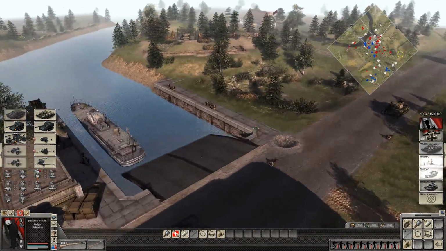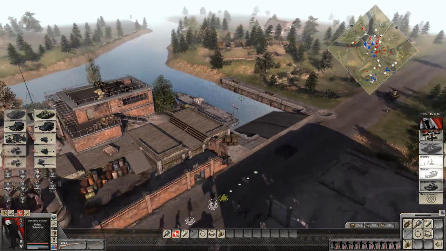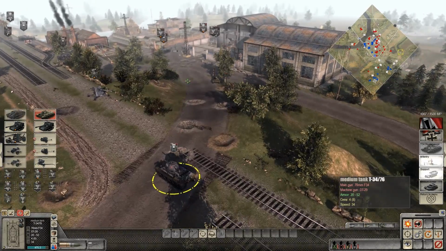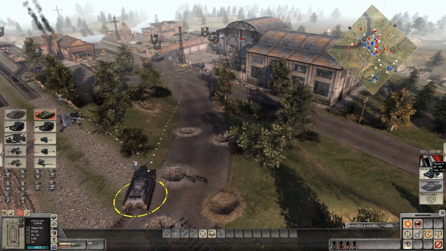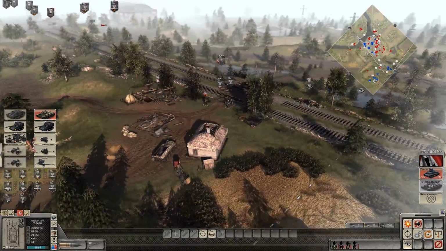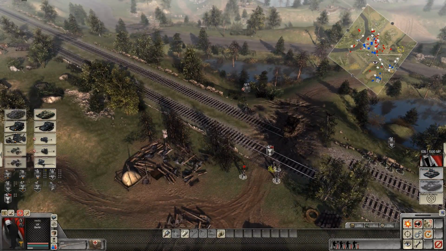Big problem here now is when we approach, are the Soviets going to have defenses? So we better bring that tank up here after all. We also have a Panzer II. I may as well call that up. I'm going to need everything I can get for this part.